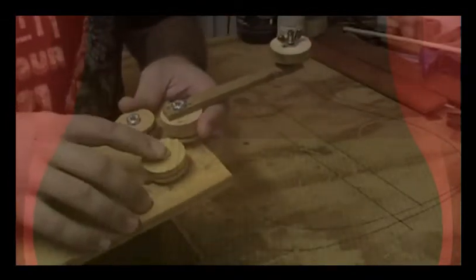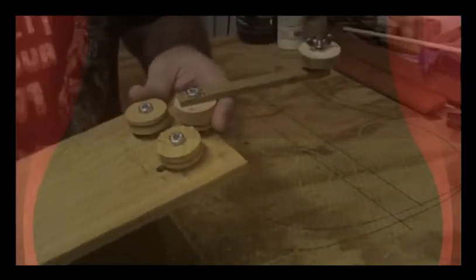These wheels are just cut out with a hole saw, really easy. The nice thing about a hole saw is it'll usually have about a quarter-inch center drill that goes through it as well, so using quarter-twenty screws for everything makes it really easy to put together with a lot less drilling.